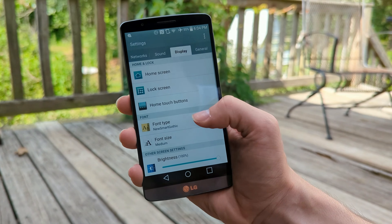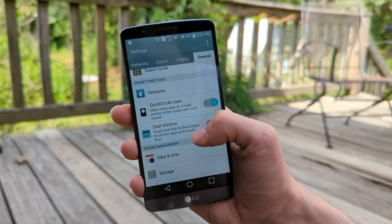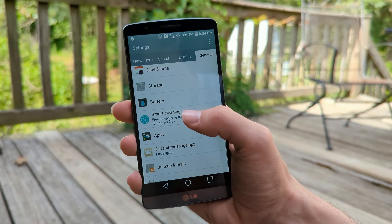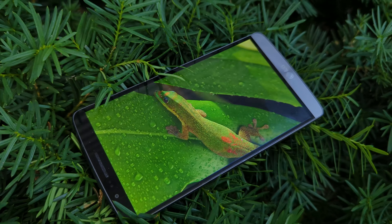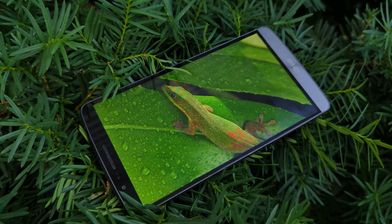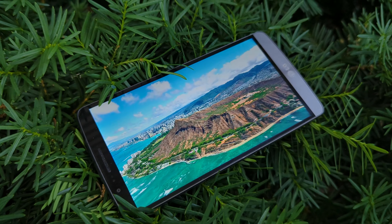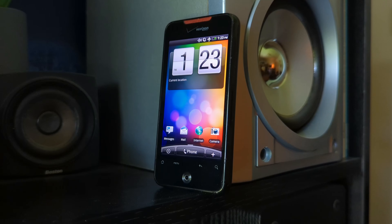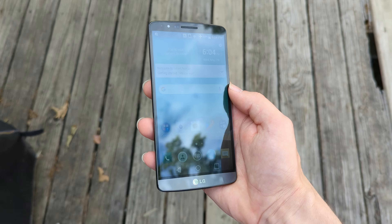This was actually my first flagship smartphone I ever owned. Before this, I had used several budget LG devices, but none of them were anywhere near this good. The LG G3 was the first smartphone ever made to use a Quad HD 1440p display, a higher resolution than many phones that even came after the LG G3. Up to that point, the max resolution any smartphone had ever reached was 1080p, which is still pretty good, but not on this level.